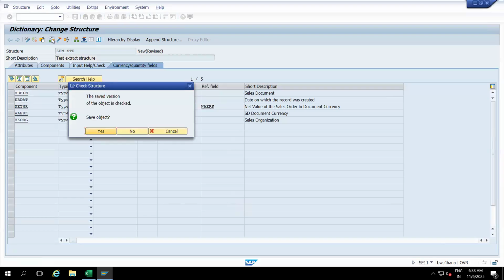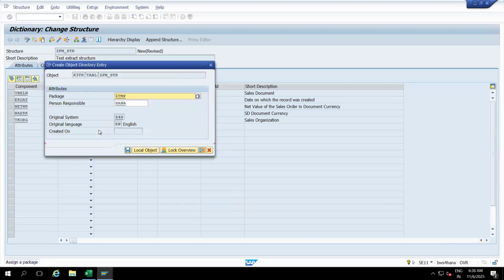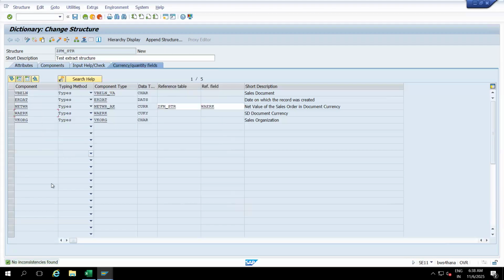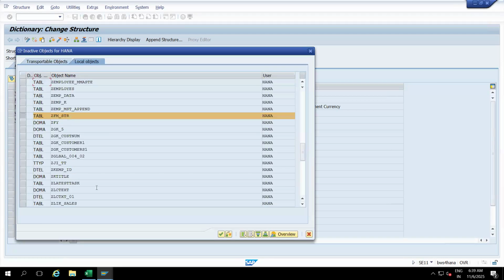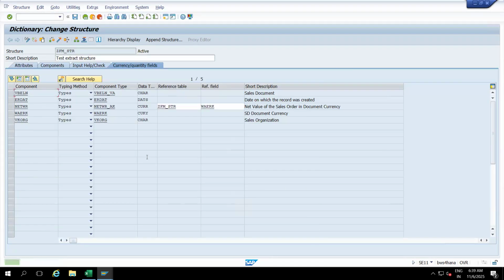Now check. Any issues? No inconsistencies, everything looks fine. Once done, we need to activate it. Click on OK, that's it. Now we have created the extract structure.